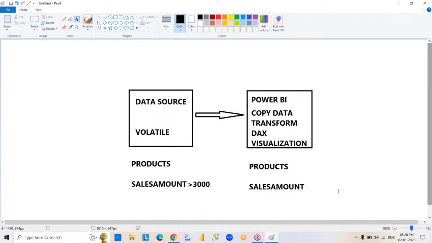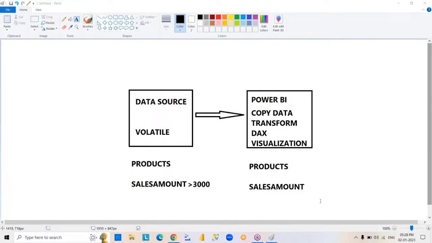Are you modifying anything? Anybody please tell me. Are you modifying anything here? No, we are not modifying anything.